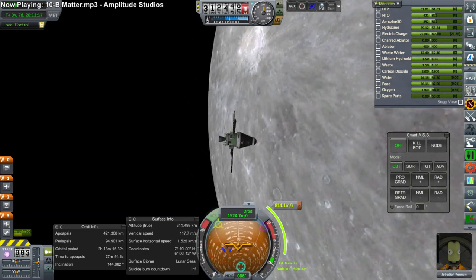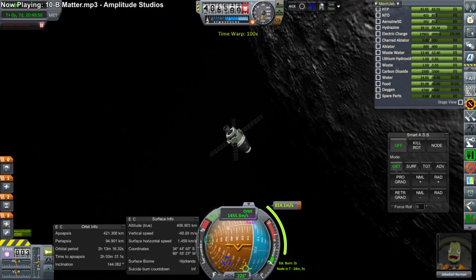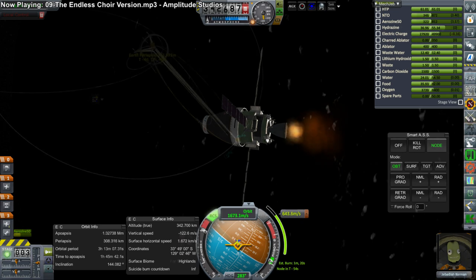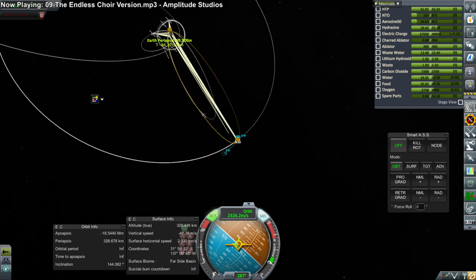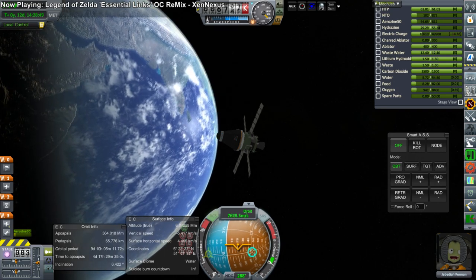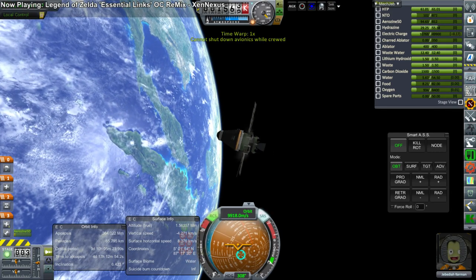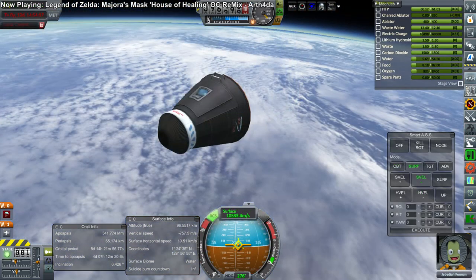Here is the return burn — about the same delta-V as the burn to get into orbit, roughly 800 meters per second to make orbit and 800 meters per second to break orbit again. We opted not to complicate this mission too much with additional science experiments — it was just an orbit-and-come-back deal. On reentry, rather than tilting the pod or using descent mode rolls to adjust direction, it's far better to simply find the right periapsis. The actual attempts to roll the craft to change trajectory aren't that effective; it's mostly about hitting the right periapsis on the right trajectory going into the atmosphere.